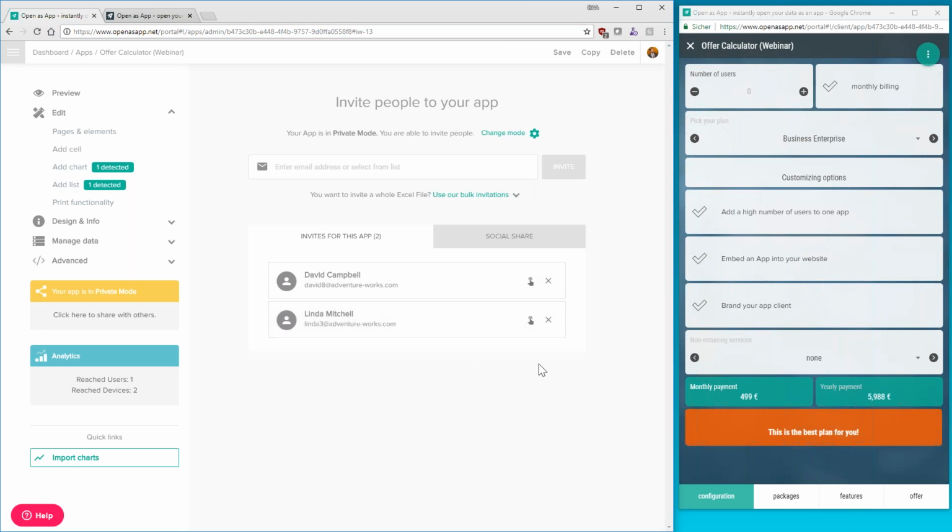So the person, in this case David and Linda, cannot see the Excel, evaluate formulas, or configure things in the app. They can only do what I have defined as the app creator, for example, perform calculations and then create a PDF. And since the data source is protected, you could also share the apps directly with the customer. He would not be able to see what daily rates we calculate with, or something like that.